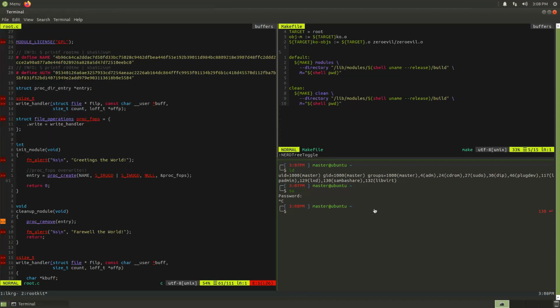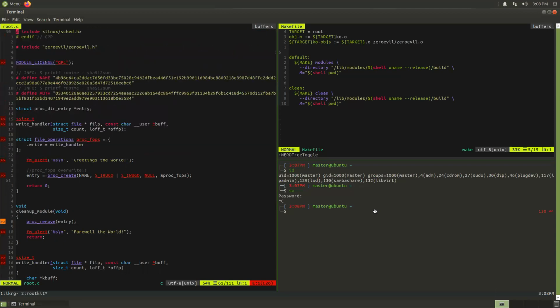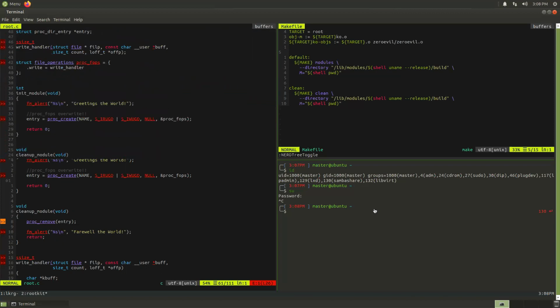So how does this specific module work? How does this rootkit work? We can see here the init module function and the cleanup module function. Every basic kernel module has these, and they can look more fancy, with a bunch of underscores, but that's just fancy syntax for the Linux kernel.